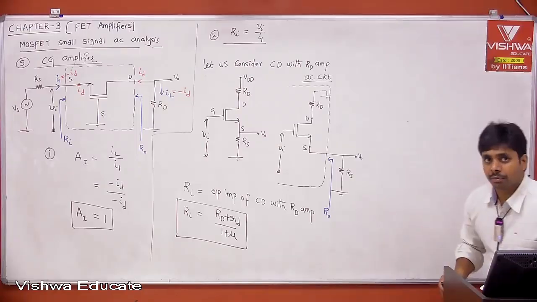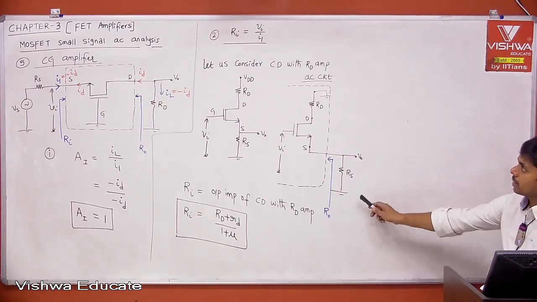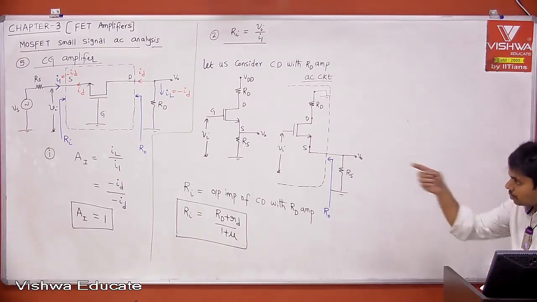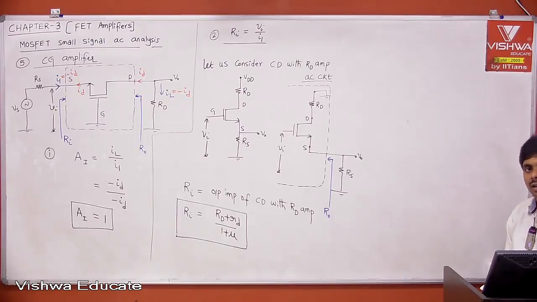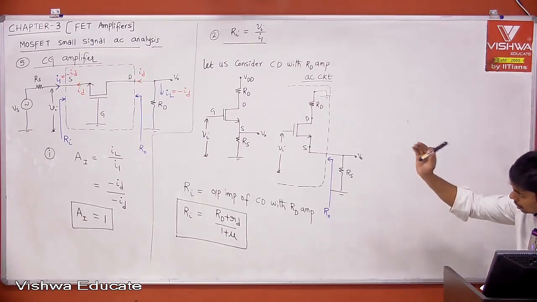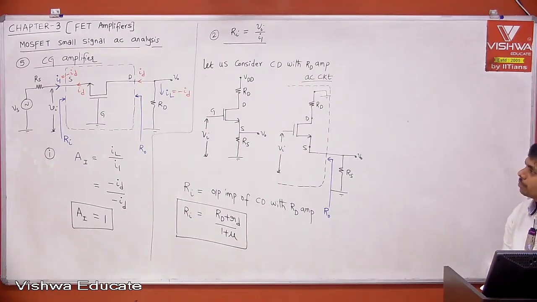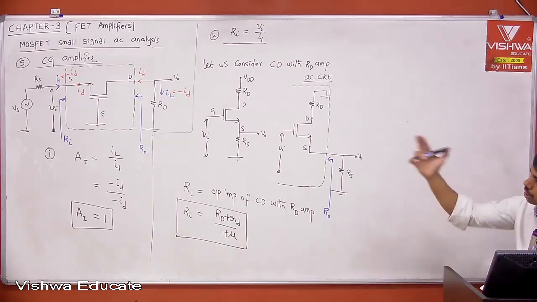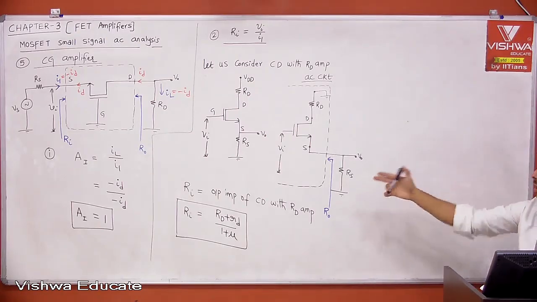Similarly, for the people who have completed the second one, just think about R0. That is also redundant. No need to calculate by replacing the MOSFET with the equivalent circuit and then doing V by I when Vs is 0. Because that is already there, which we have seen before. Try to correlate to the existing one, then tell me what is R0 of CZ amplifier. Okay, you take this first.